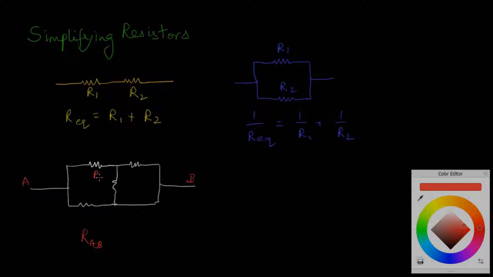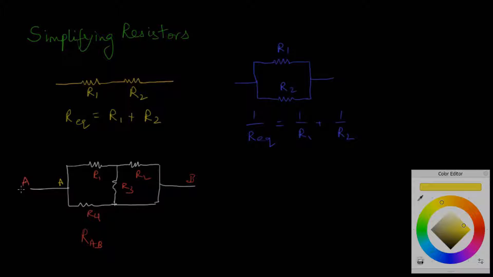First things first, we'll label the resistors R1, R2, R3, and R4 — we've got four resistances here. We'll label all of the points and find out how the potential changes across the circuit. So if this point has a potential of A, then this point should have that same potential. This point should also have the potential of A, and this point should also have a potential of A.